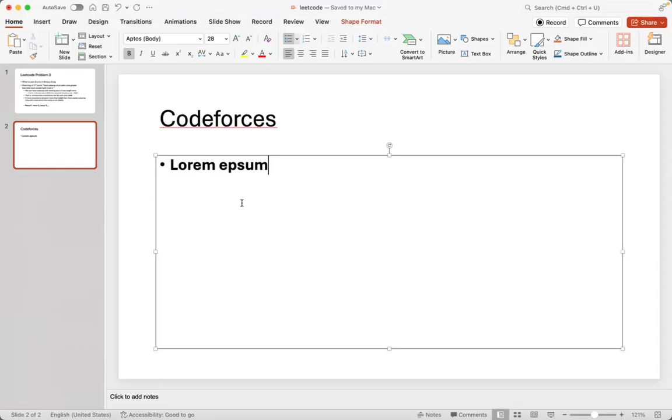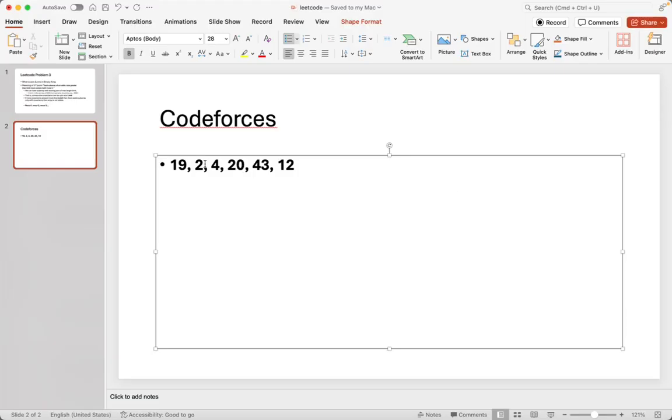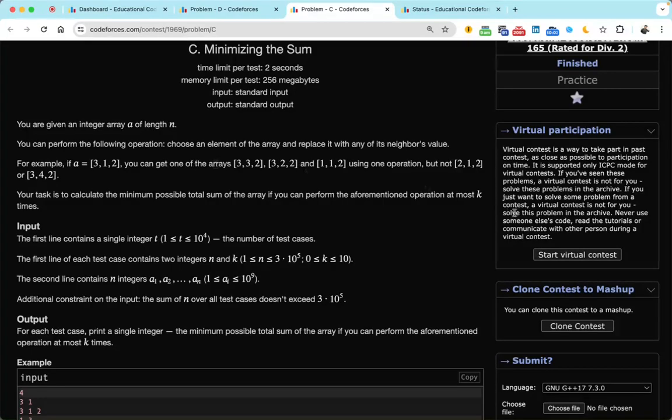Let's say we have an array like this: 10, 19, 2, 4, 20, 43. We can replace a value with its neighboring value at most k times, one number per operation.